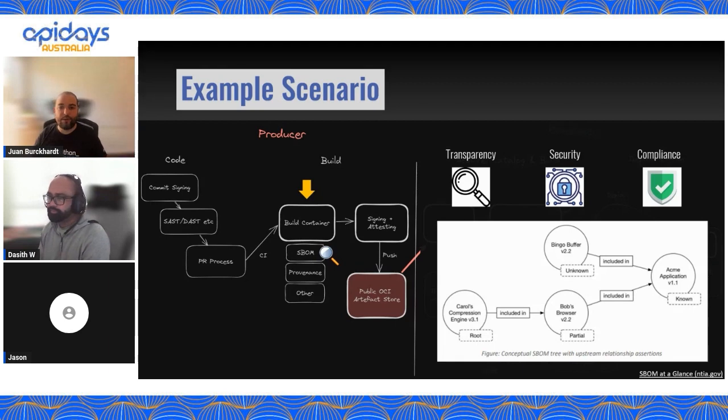The main roles of an SBOM are basically transparency, security, and compliance. Transparency, because you can see exactly what is in there. Security, because once you know exactly what is in there, it will be really easy for you to generate a security assessment or report any vulnerability on top of that manifest. And compliance is really good because you can also see all the licenses of all these child libraries.